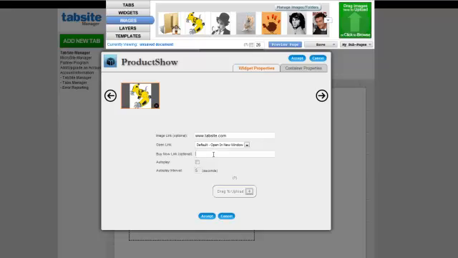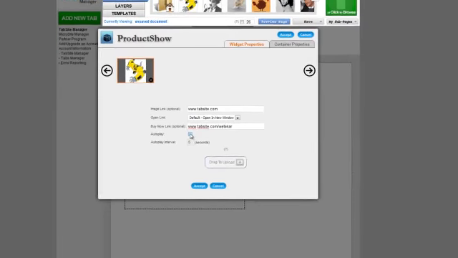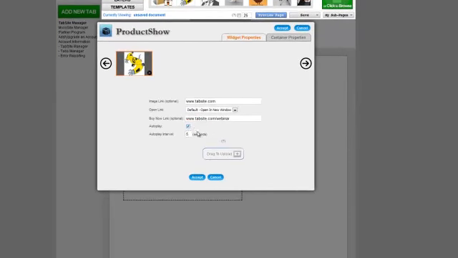And then let's say that I sell these posters online because I have a little e-commerce website, and let's say that I have that product for sale at TabSite.com/webinar. Now that's not active right now, but let's just follow my trail here. So I'm going to say they could buy this by going to TabSite.com/webinar. So there's going to be a buy now link, and I also want to set these posters to auto rotate every 5 seconds. That's the default. I can change that to 4 seconds if I want. So we've got that one.